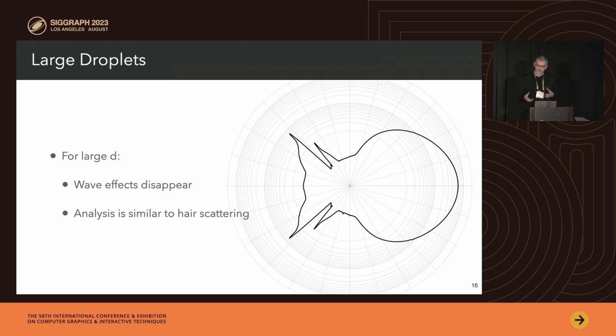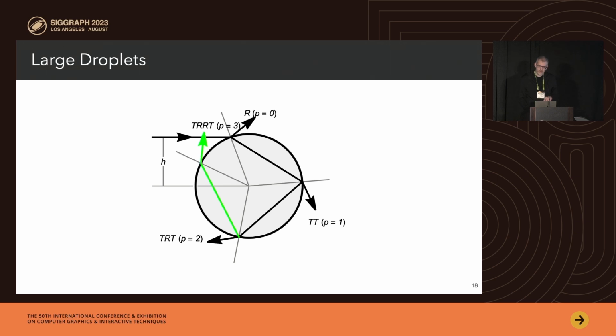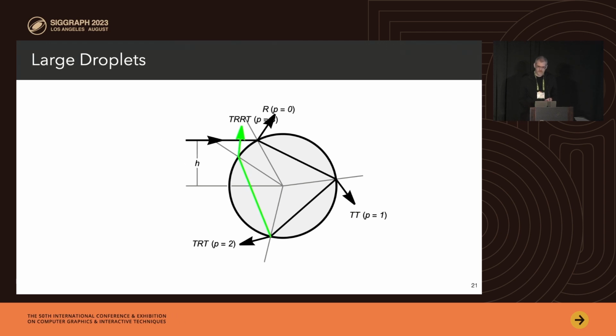And it turns out you can work this out analytically using a very similar process that Marschner and colleagues used to derive hair scattering functions. So if you imagine a ray of light reaching the droplet with some offset h from its circumference, you can imagine the Fresnel equations and Snell's laws giving you the various paths that move through the droplet. And you can index those over the order of transmission events that happen. So you get the familiar R, TT, and TRT interactions. This sounds a lot like hair scattering math.